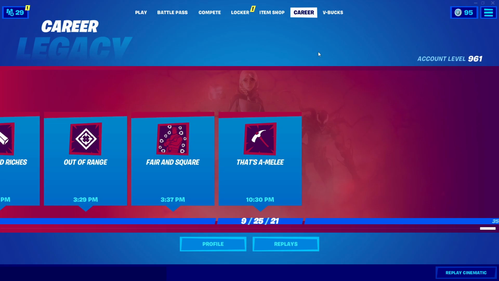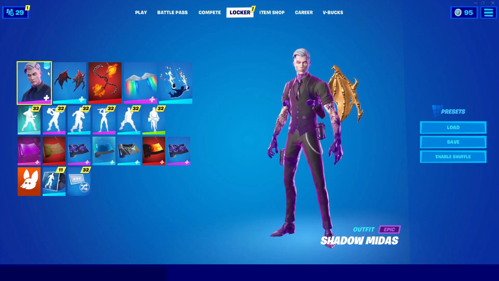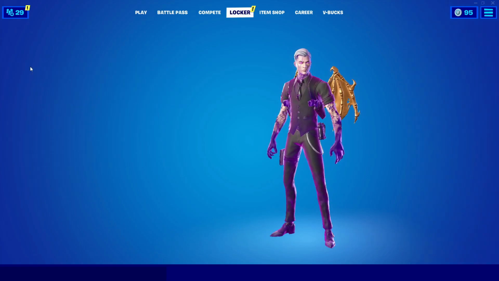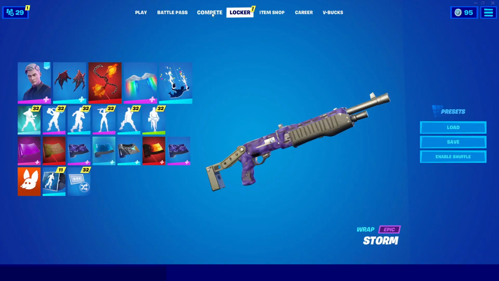Now, after you've done that, go ahead and go into locker right here. Go ahead and go into skins if you have skins. If you don't have skins, you don't gotta do this. All you gotta do is click on the skin that you like currently equipped. Just double click on it like that. After you have done that, go ahead and go to compete.